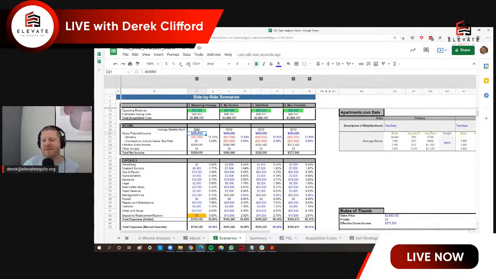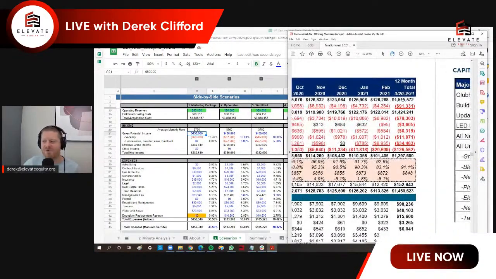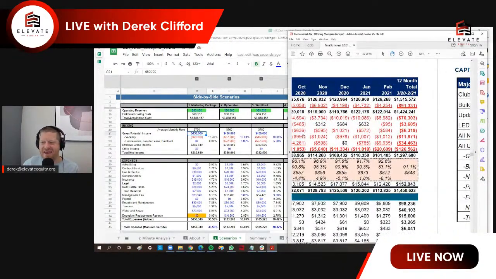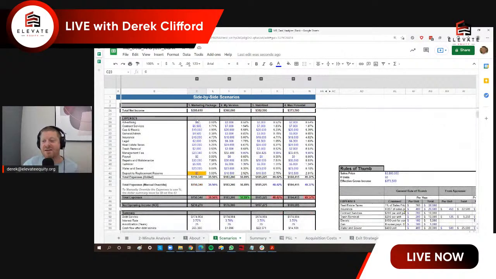Then you have this gross potential income. That is this number that we looked at before over here, right? So in the broker's scenario, you're going to type in that number right there. That's the annual income that you're going to get. And then of course, you're going to copy all of the vacancy and concessions, everything that they have in their sheet, as well as here in this marketing package section.